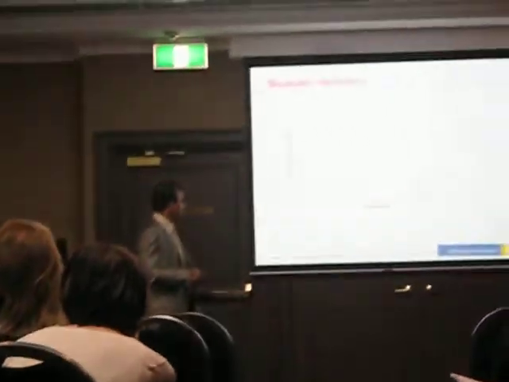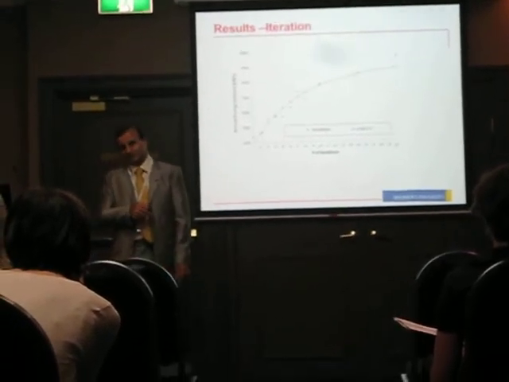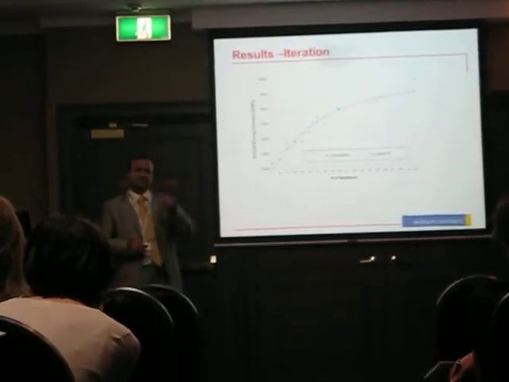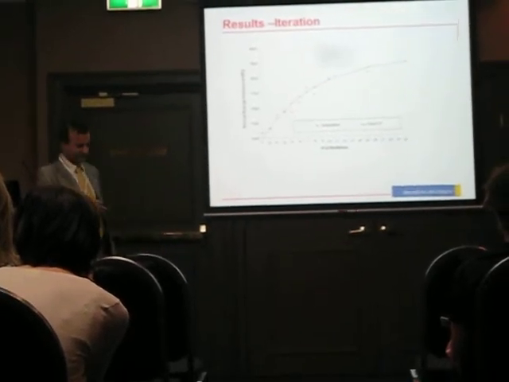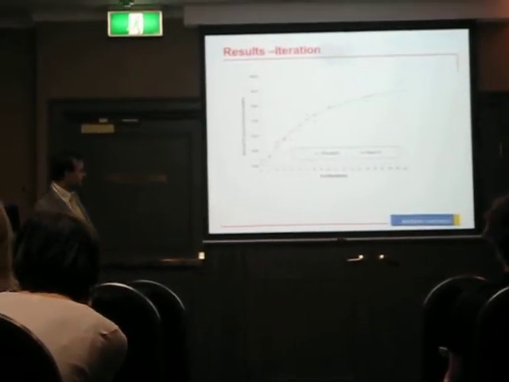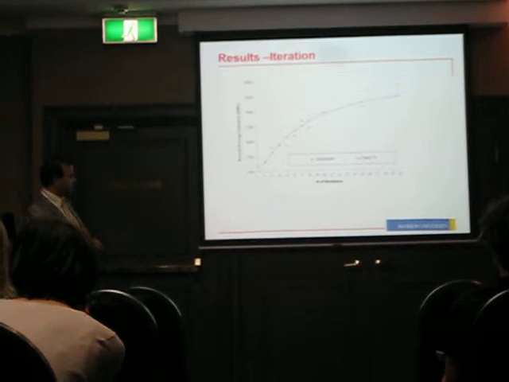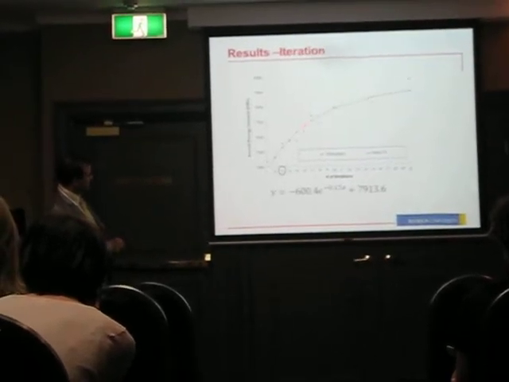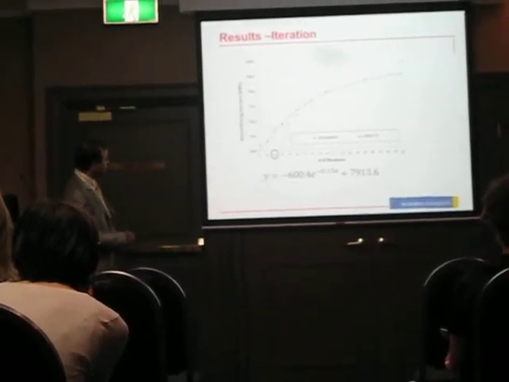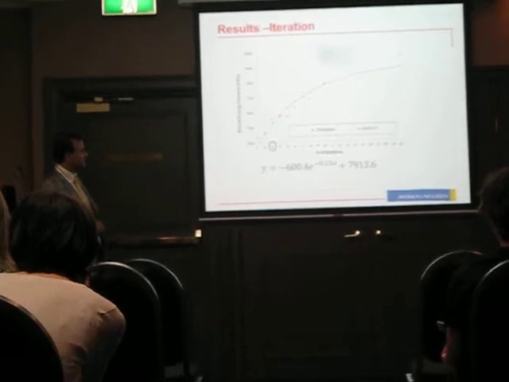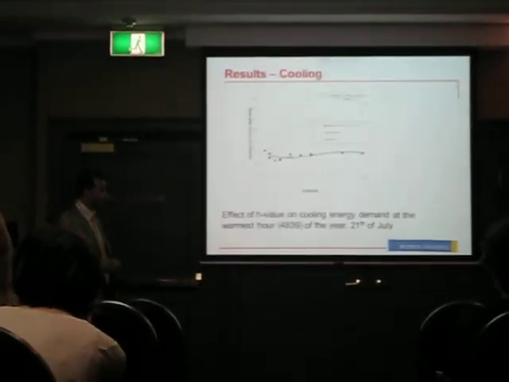So another decision I had to make: how many iterations should I go? Again, it was another curiosity, and it took me 50 days of computer time to come up with a reasonably good answer, which shows I started from iteration number 1 until 20, and I could get this regression, which again makes sense. And I decided 3 is good enough because it's 5% uncertainty. Engineering-wise, fine, 5% absolute is good.